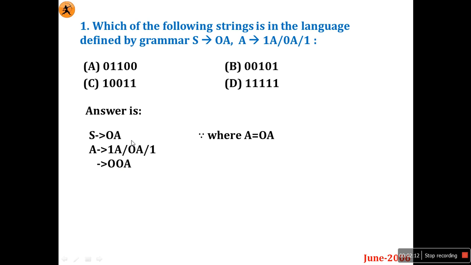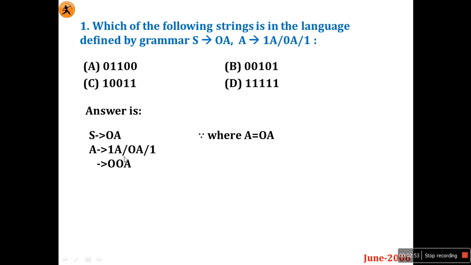For looking at the first iteration only, you can assume your answer starts with 0, because this initial production starts with 0. Definitely your answer should start with 0. And A is repeatedly generating, so definitely A ends with a terminal, that is 1. So looking at this language only, you can assume it starts with 0 and ends with 1, so the answer is B only. That is the initial assumption. So check how exactly, but we will solve step by step.